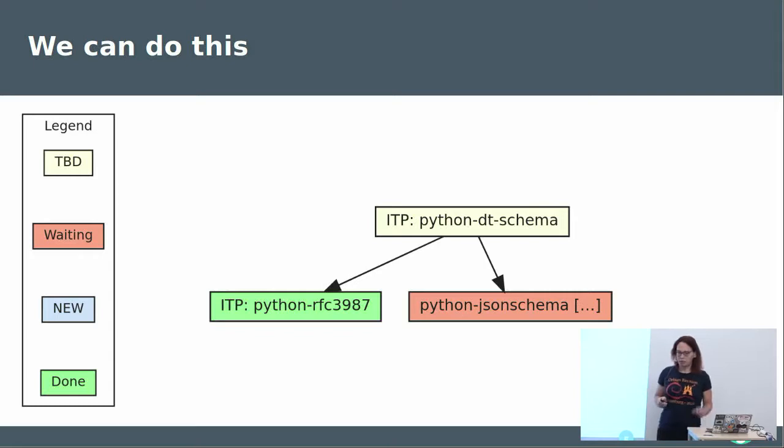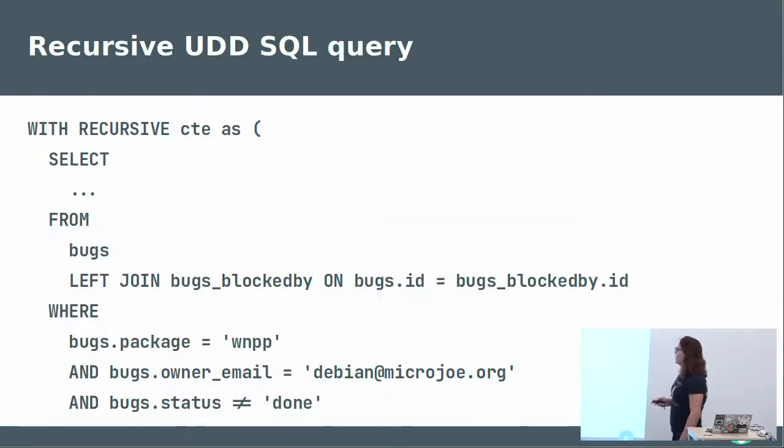Actually, you have to be very concise because graphs can be huge if you put the full name of the bug. So I did some heuristics. If it's an ITP, I cut down the WNPP stuff, etc. And if it's a bug, I just show the name of the source package involved, because elsewise graphs would be huge. So how did I do that? Well, I spent quite a lot of time on this.